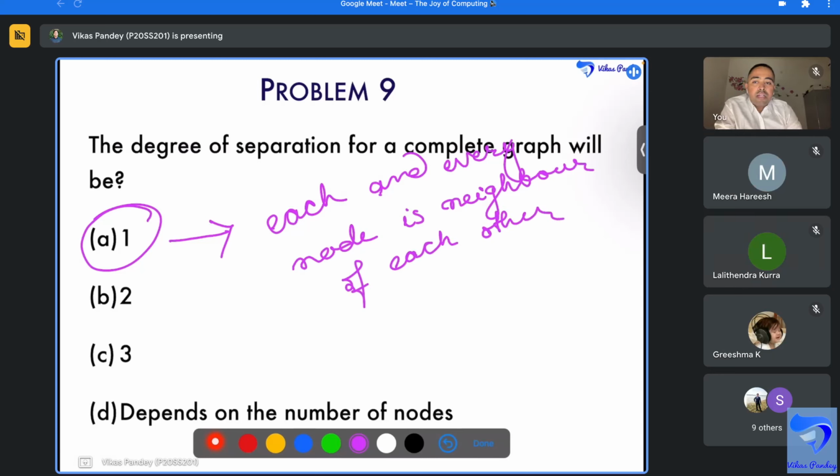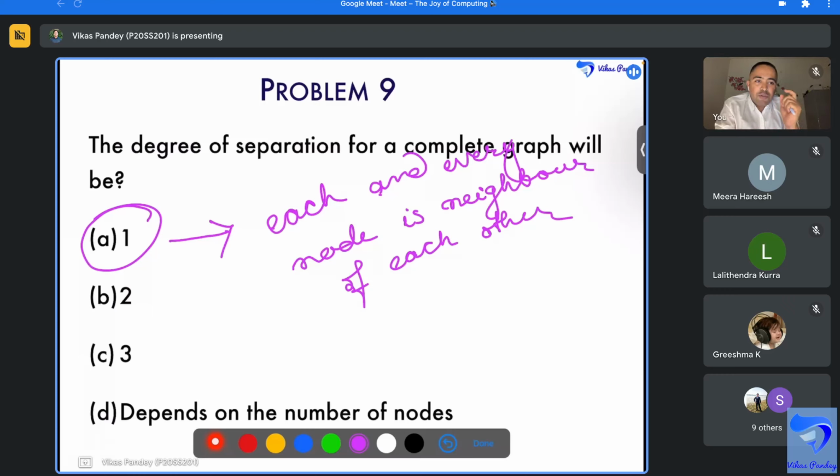Okay, so when each and every node is the neighbor of each other, in that case we say that the degree of separation is 1, and that is also called a complete graph. Like I showed you in the first example itself, we will have to have all these connected.